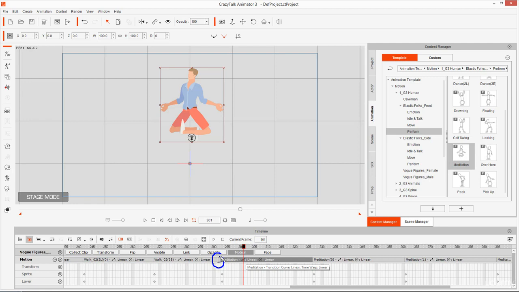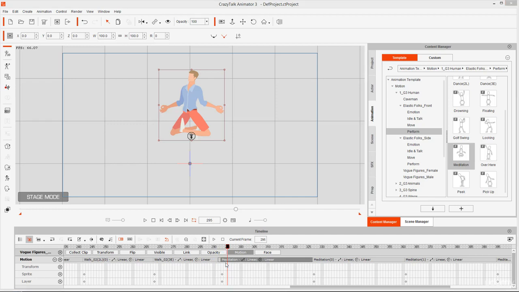You see, it appears, that little square. If I deselect it, it disappears. You see, now there's nothing, there's no transition. But if I click on it, it appears. That's the transition. So all I have to do is drag this transition for about maybe 10 or 20 frames.